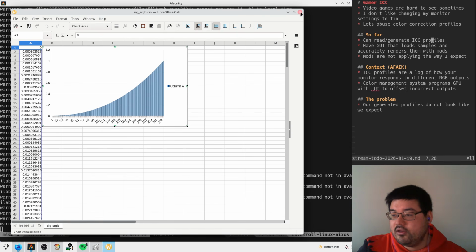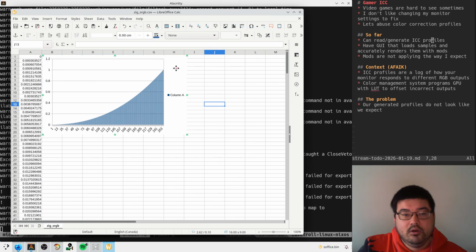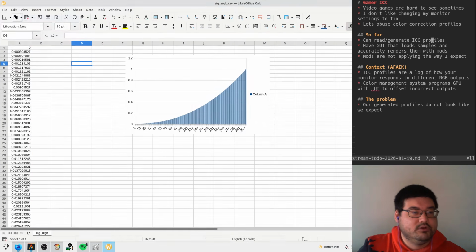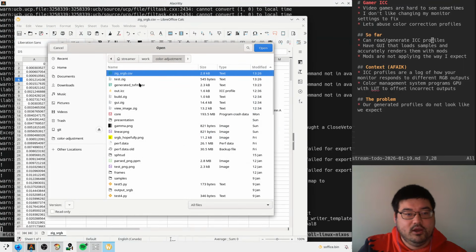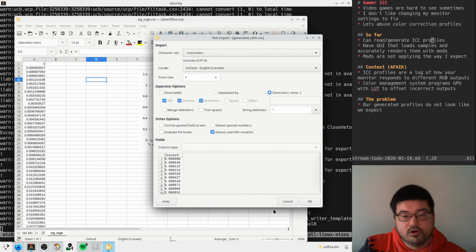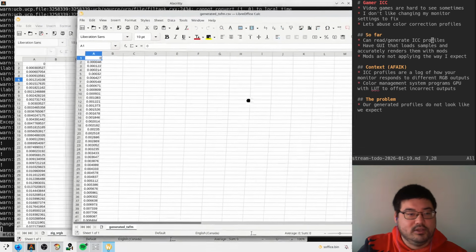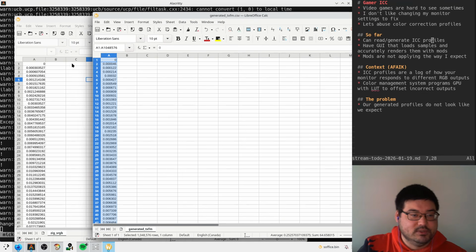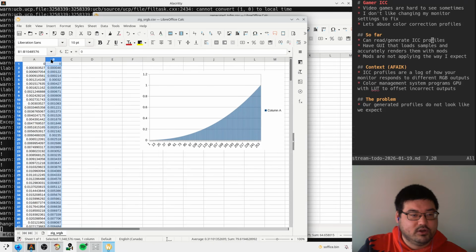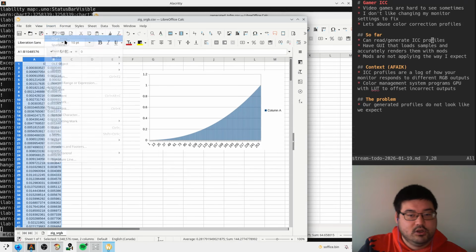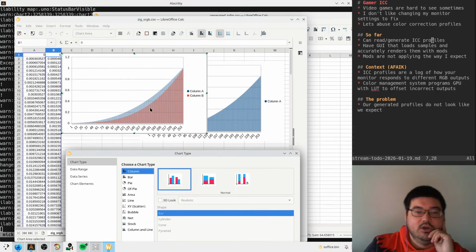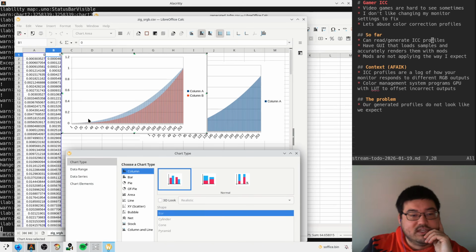Can we load them both together? So we should be able to open the other one, generated transform. And these guys should look the same. Oopsies. And given that they don't, something is wrong. Insert chart. Okay, so here we can see that the generated transform is definitely bowed out more here.